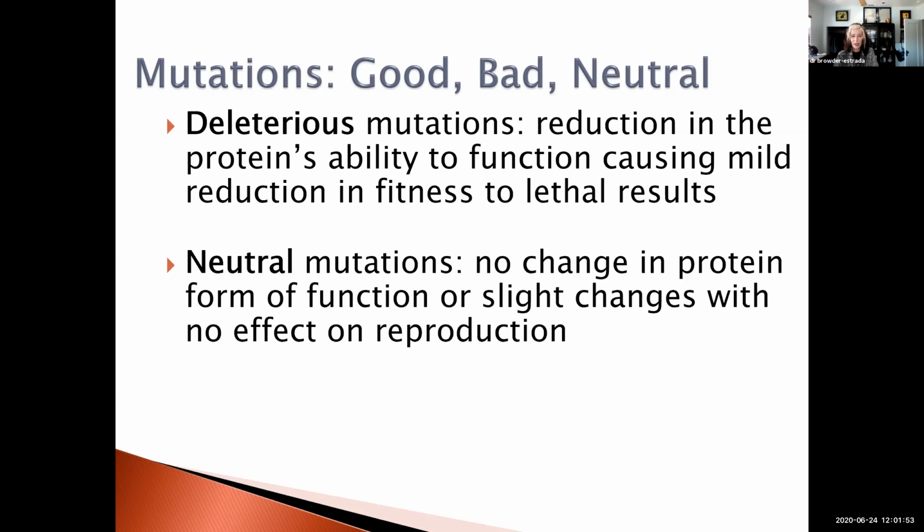Next one, neutral mutations. A neutral mutation is actually probably the most common outcome of all genetic mutations for any species. And that means that whatever the code that was changed isn't making any difference in the proteins that you need or that you're producing that help you to stay alive and live and function. So if it doesn't have any effect on reproduction at all, and the individual lives long enough through their reproductive max time, then it's neutral. We do know that this is probably likely statistically to be the most common outcome of most types of mutations. We just notice it when it's the other ones.